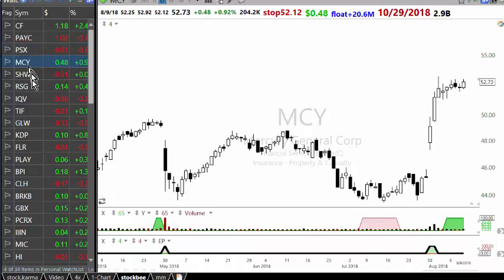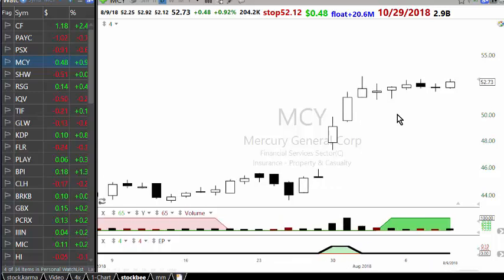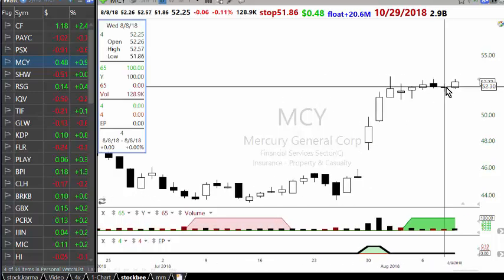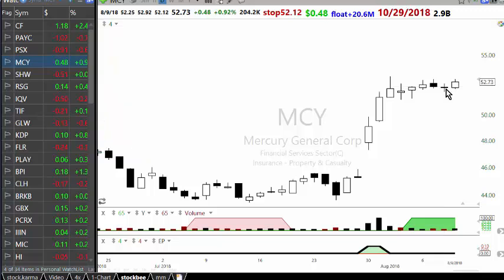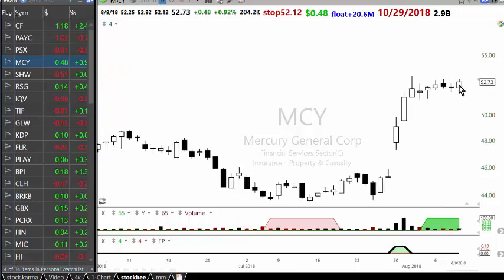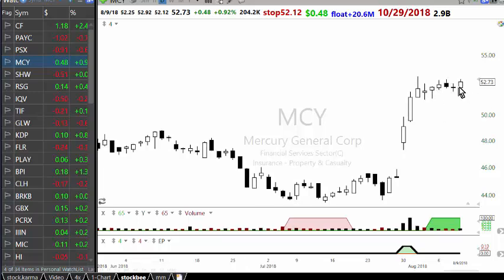soda, not the whiskey. MCY, again, this is not an anticipation setup. This was an anticipation setup yesterday. Okay, 0.06. The stock was down only 6 cents, and 0.11. I would have entered this yesterday itself. The whole point of doing anticipation is to find setups like this, but it's not an anticipation now.